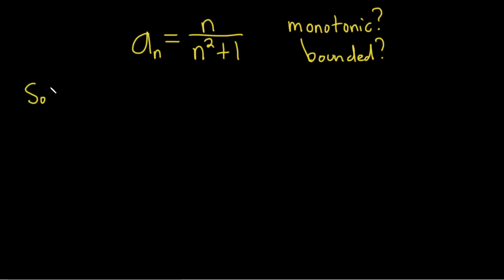Let's go ahead and deal with the boundedness first. So to show it's bounded, we can show it directly using the definition, or we can simply show that it converges, because every convergent sequence is bounded. If we just note that this converges to 0 as n approaches infinity, we can show that it's bounded by showing it converges. However, let's take a more direct approach, because I think it'll be more interesting.